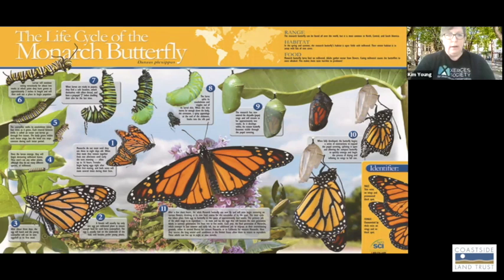And when the eggs are laid, the larva goes through instar stages, which are shown off to the left. They go through five instar stages to maturity before pupating. And then the metamorphosis of an insect, a caterpillar, is amazing. But in the monarch world, we have one of the most beautiful chrysalis that is very iconic, with the gold dots that many of you are probably aware of. And even the caterpillars are gorgeous.